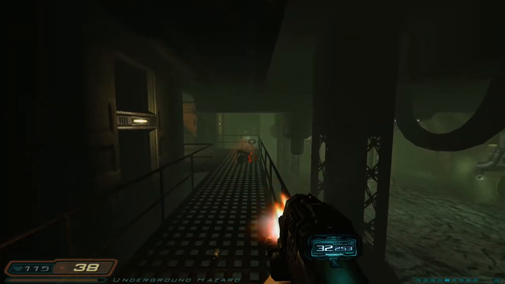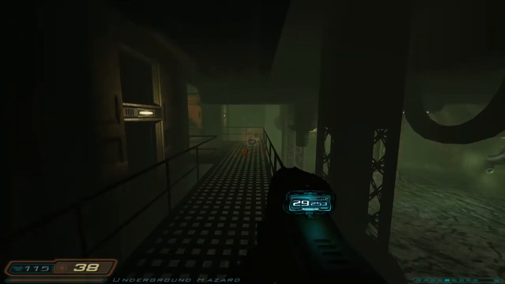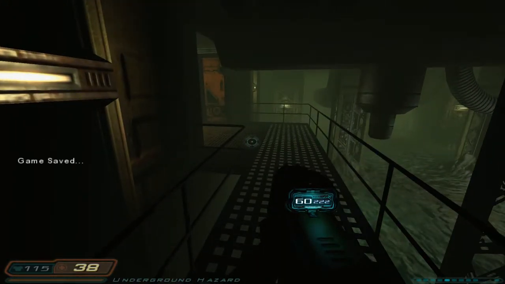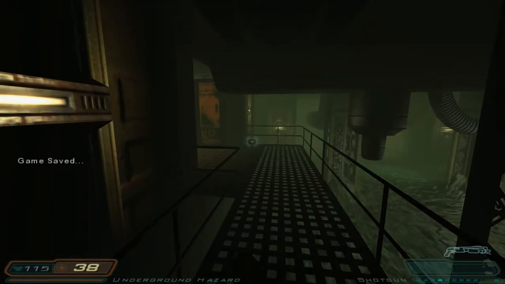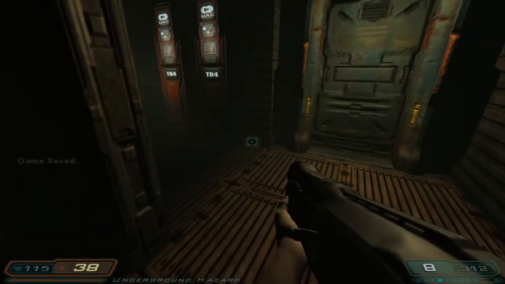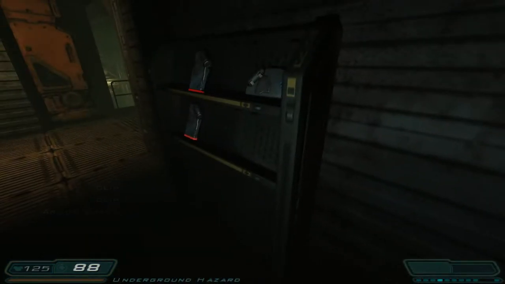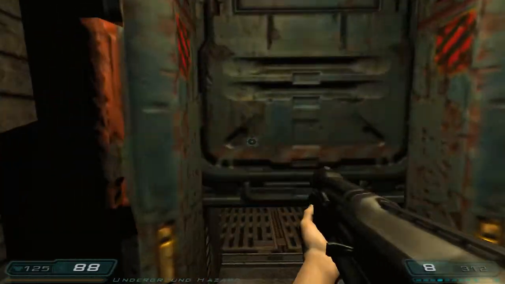Two of them. Okay, we got him. Okay, I'm gonna save here. Now, we desperately need health, so please, give me some health here. Oh, thank you. Which is understandable after a boss fight.